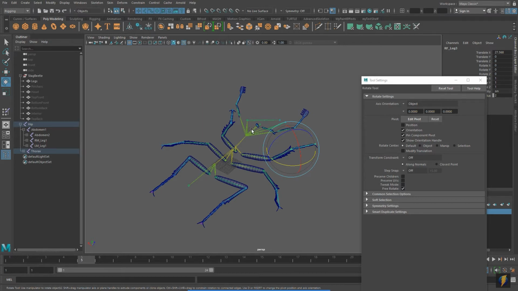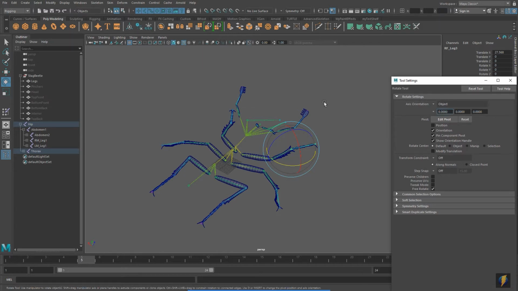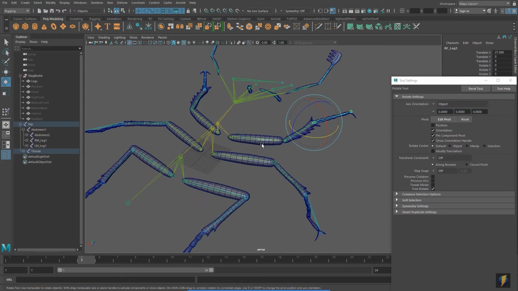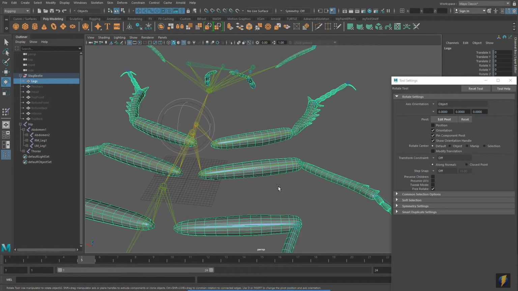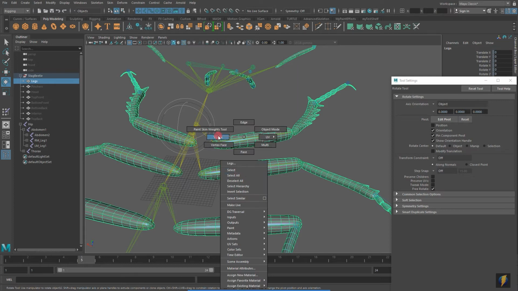However, I would like to show you another technique that I oftentimes use that sometimes is a little quicker, and in fact it'll be a little quicker in this case. Let me show you what I'm talking about. So I'm going to select my mesh here. I'm going to go to component mode, and we'll select vertices.